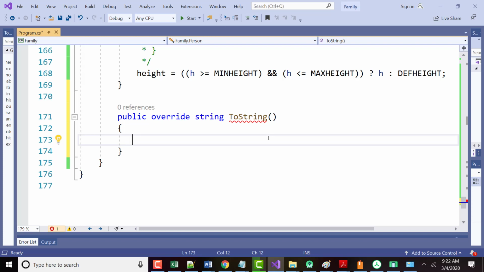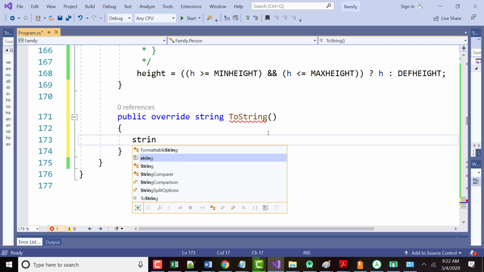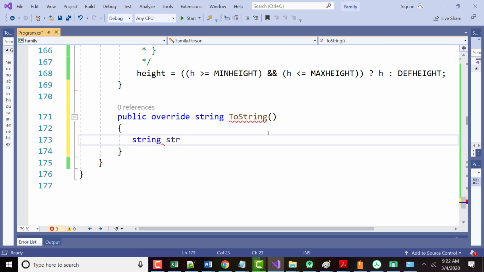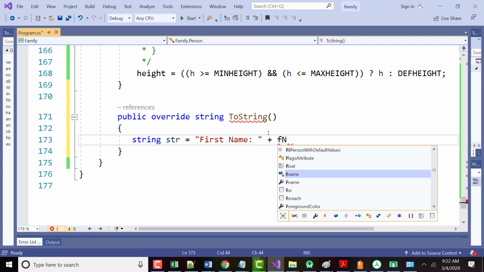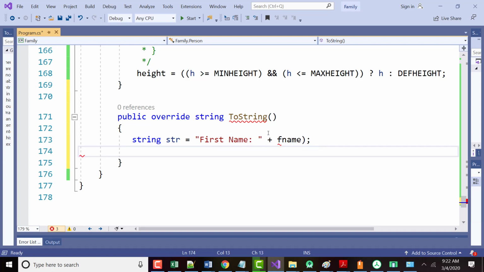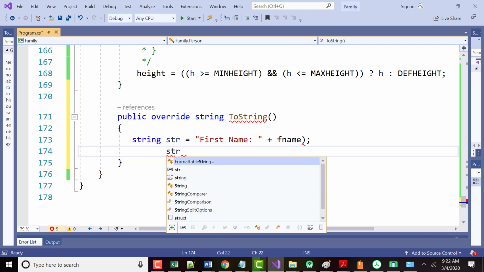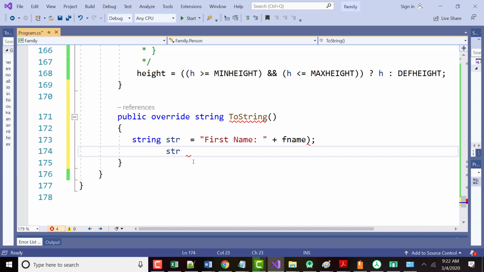So I'm going to say string str equals first name plus fname. str. I'm just going to be doing a bunch of plus equals in here now, just so you know.